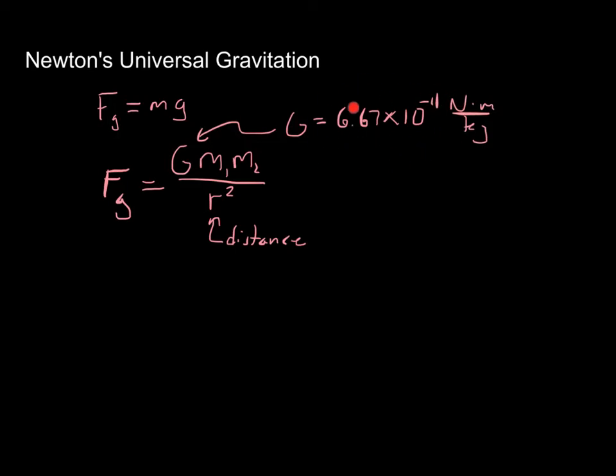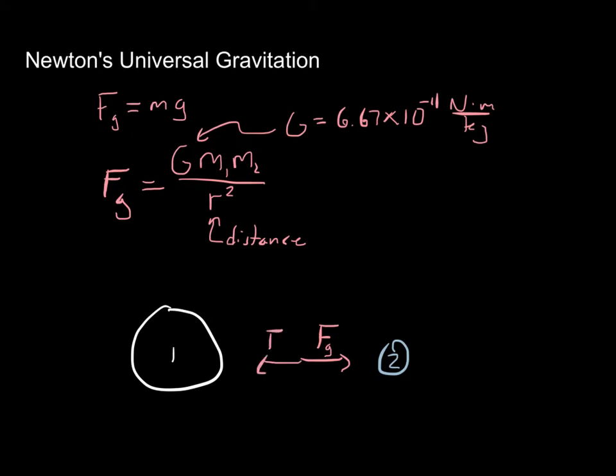This is a proportionality of the force of gravity between any two objects. So for example, if I have planet number 1 over here and planet number 2, I could use this equation to calculate what's the force of gravity between these two objects. Kind of an important idea here is relating to Newton's second law. It's saying, well, how hard does object 1 pull on object 2, and how hard does object 2 pull this way on object 1? In other words, how do these forces of gravity that they exert on each other compare?